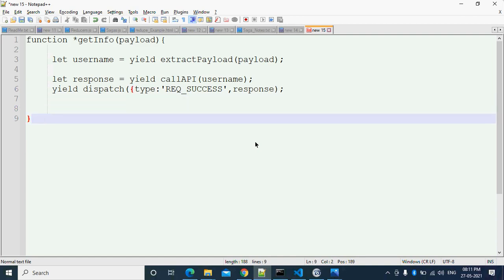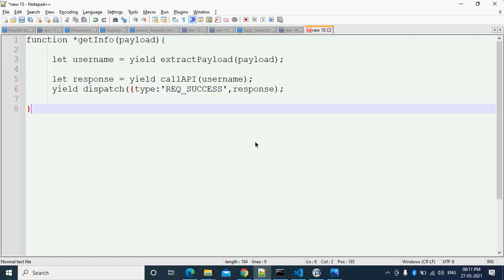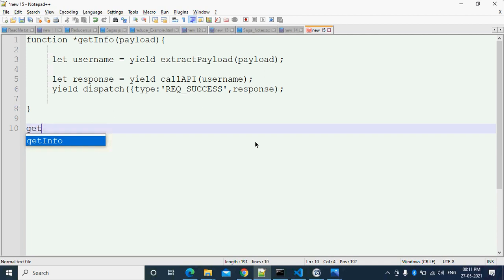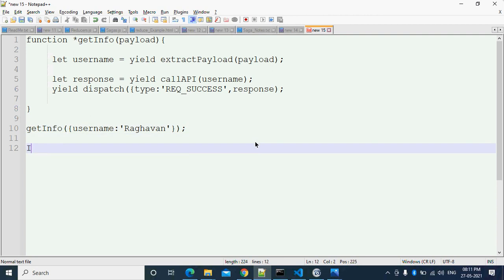But if we are trying to write like this, what will happen? Whenever we call the getInfo method, what does it return? It returns us an iterator object, right?